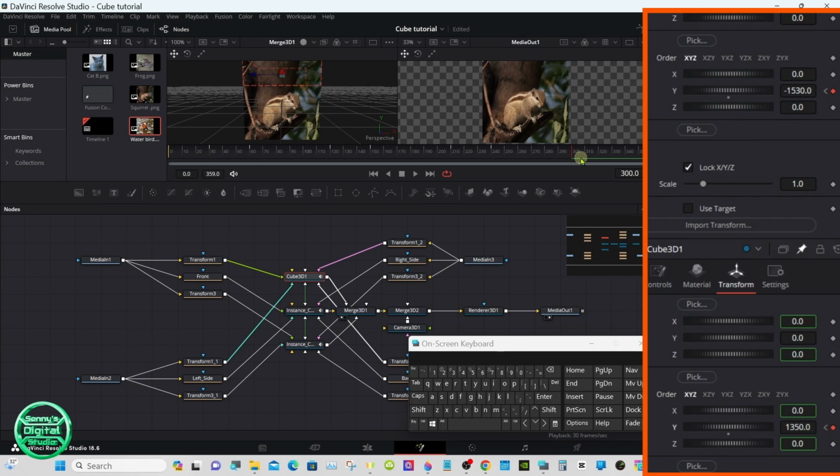Advance 1 second. To 330 for me. Now we'll rotate this all around till we get to the first picture.